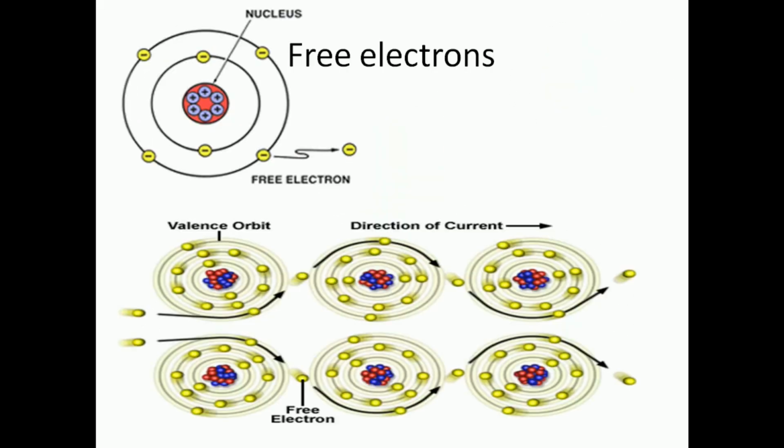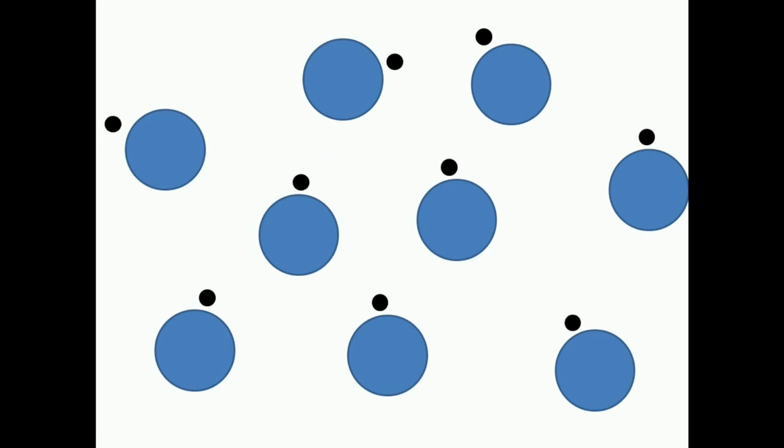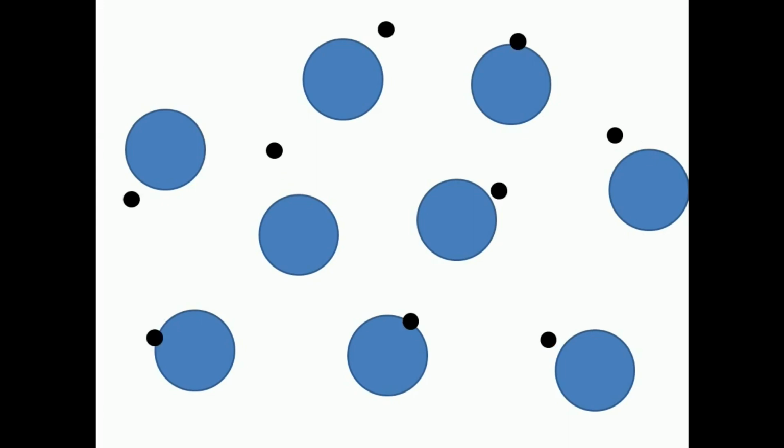So these are atoms inside any material, but in metals there are some electrons, we call them free electrons, which can come out of the atom if they get energy from the surrounding in terms of heat. As you can see in the picture, some electrons are jumping from one atom to another. Let's see in the animation. This electron you can see is going from one atom to another. All the atoms may have one or two free electrons, so they will move in this fashion.